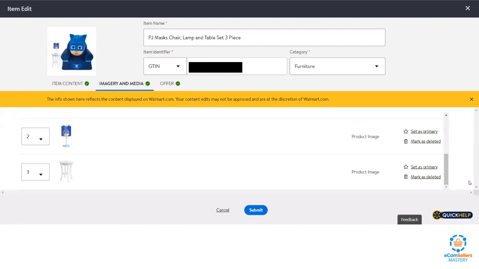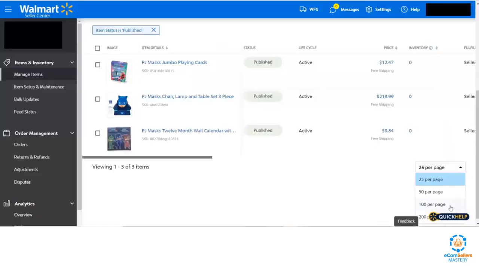And then I would superimpose the table and the lamp next to the child and add that as a fourth photo. So, showing the item in use or any descriptive images that are going to point out things you need to know, key features of this product. And we saw a couple of listings where they show the key features of a product.